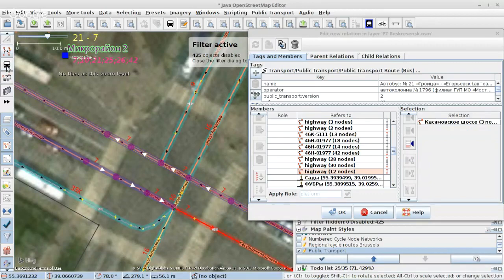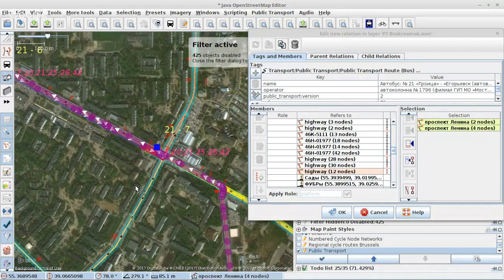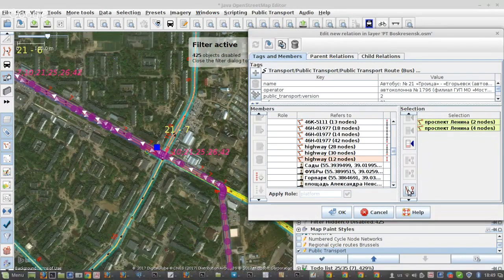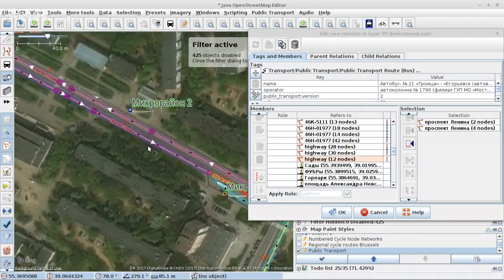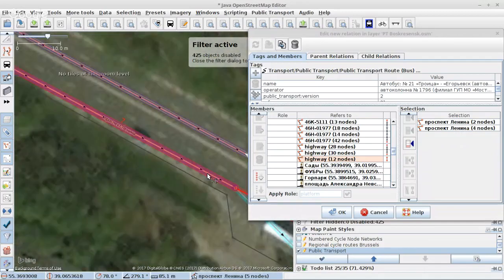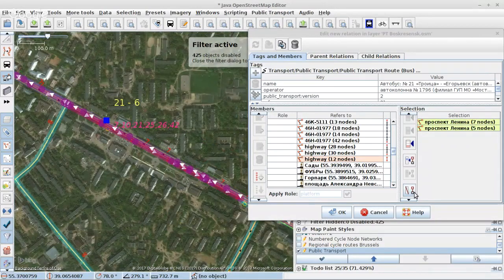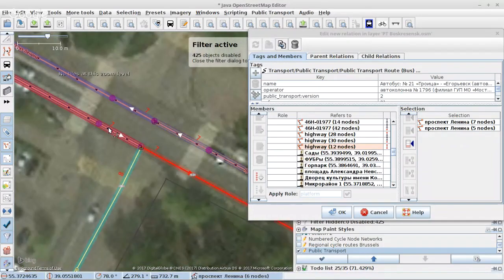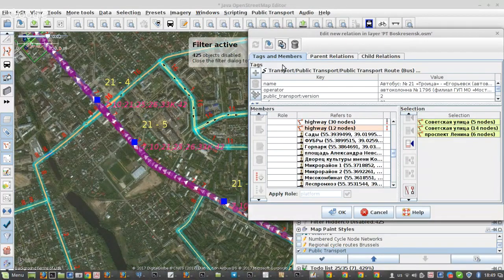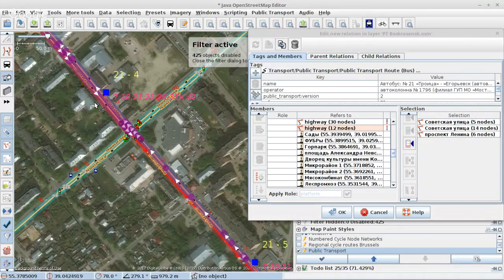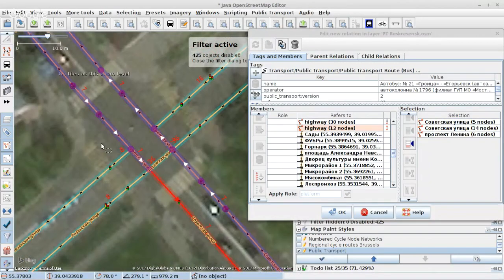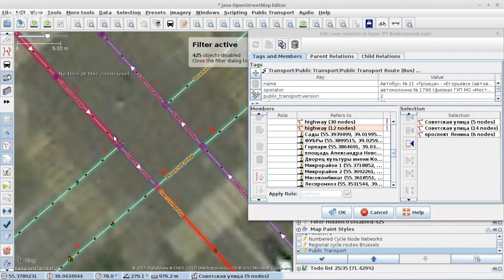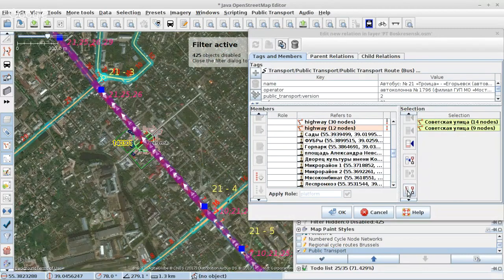Going to try the edge mode selection. I have two ways in one go. Try it again. Again, two ways. Now I have three ways. Here I know I will only get one. There I have two, that's good.